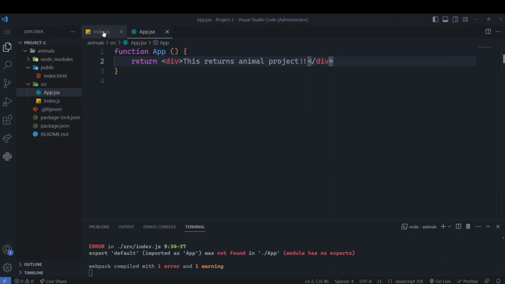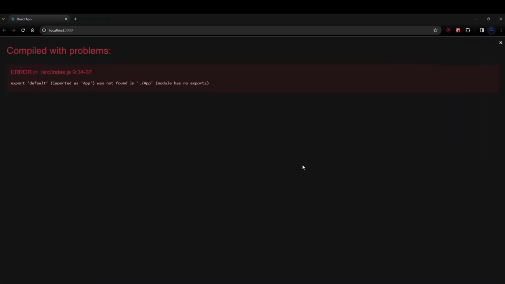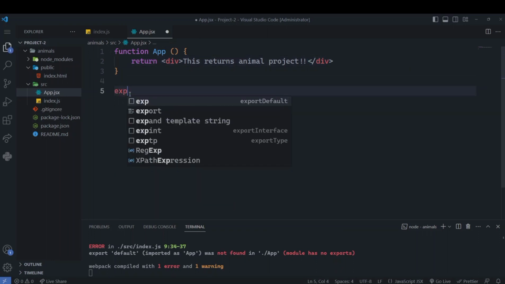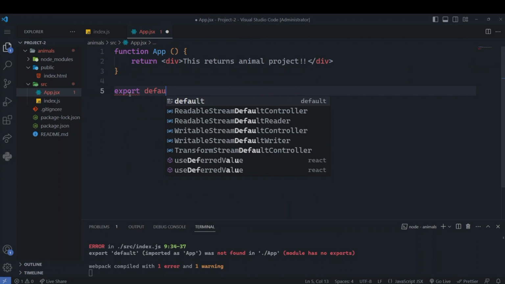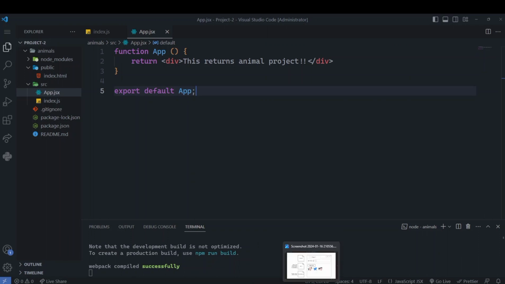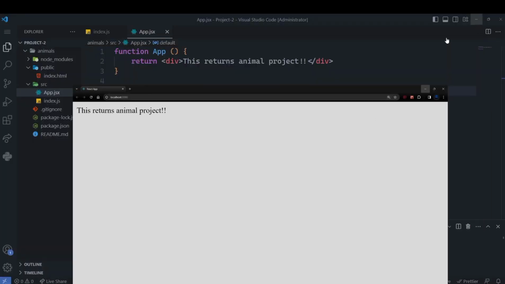it's showing some error. Let us check what that error is. The default imported App was not found in the App module. Okay, so we haven't exported this. We will export this also. So these are some things which you might face when you are coding alone, and I am showing this to all of you because you will get an example of how we can debug code and solve the problems when they arise by yourself instead of taking help from others. So now you can see that this works totally fine.